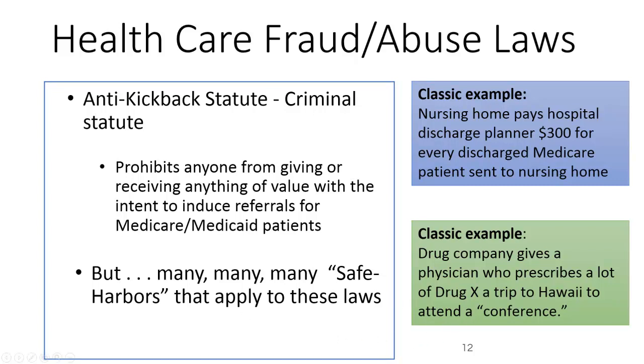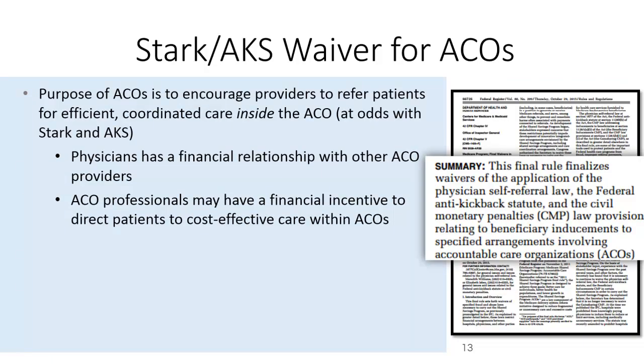Again, there are many situations that, if set up correctly, are treated as safe harbors that do not violate the Anti-Kickback Statute. But I hope you can see that the purpose or goals of an ACO is at odds with the Stark Law and the Anti-Kickback Statute. Specifically, an ACO wants to encourage its providers to refer patients for efficient coordinated care within that ACO. So physicians that are part of an ACO clearly have financial relationships with other ACO providers. If they provide cost-effective care, they'll get a shared savings bonus. And ACO professionals may have a financial incentive to direct patients to cost-effective care within the ACO. So the question becomes, would this constitute a kickback in violation of the Anti-Kickback Statute?